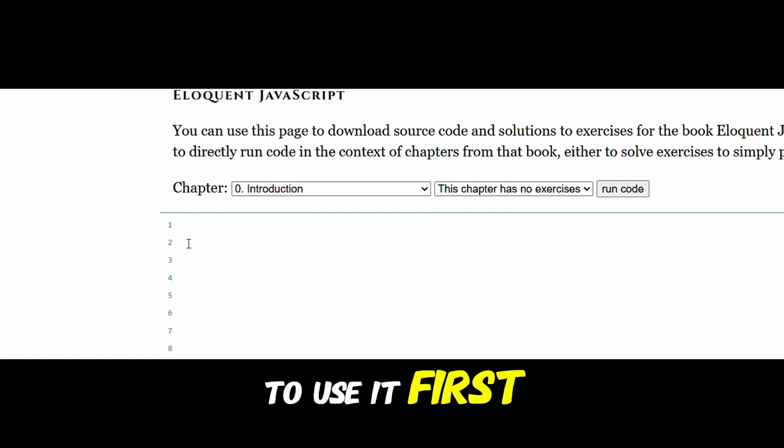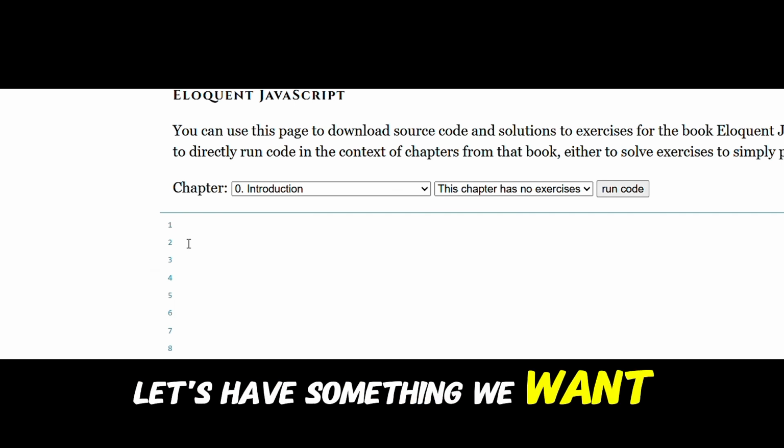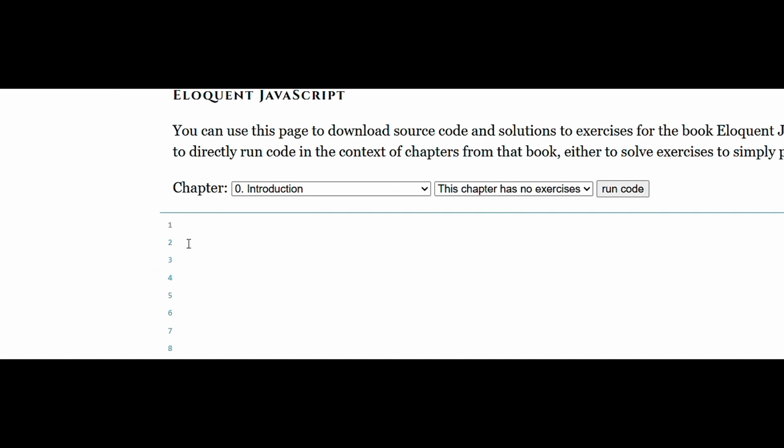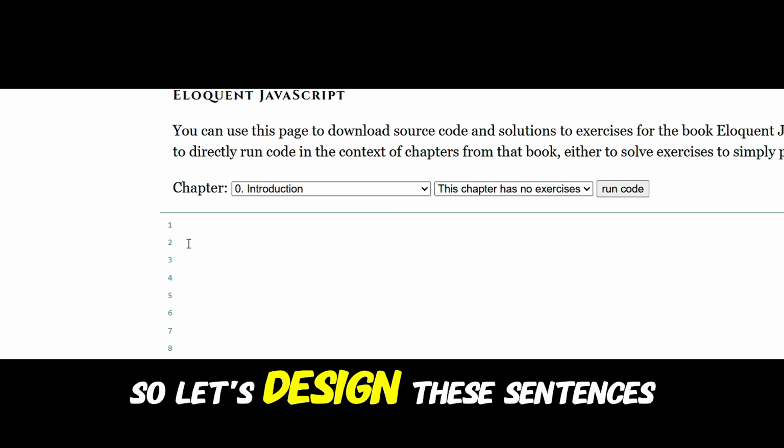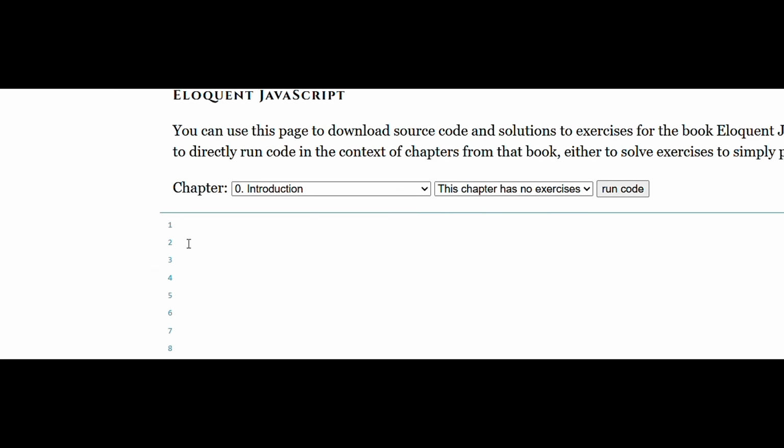To use it, first, let's have something we want to have. So let's define these sentences. This is a new school. It is called Smart Kids.